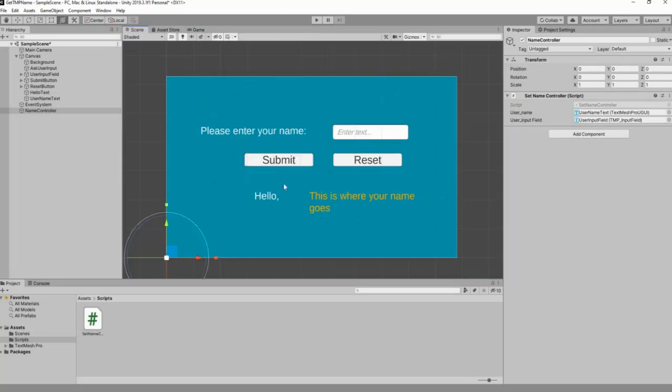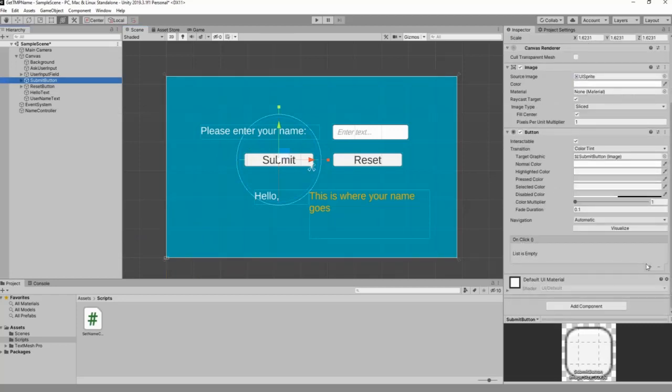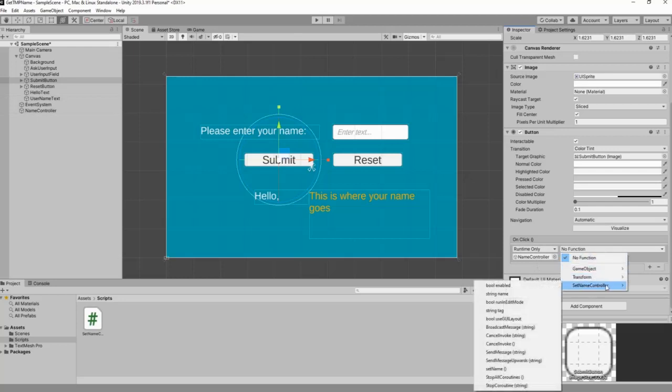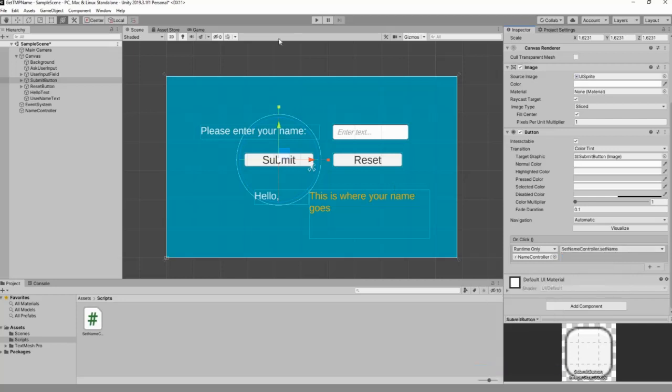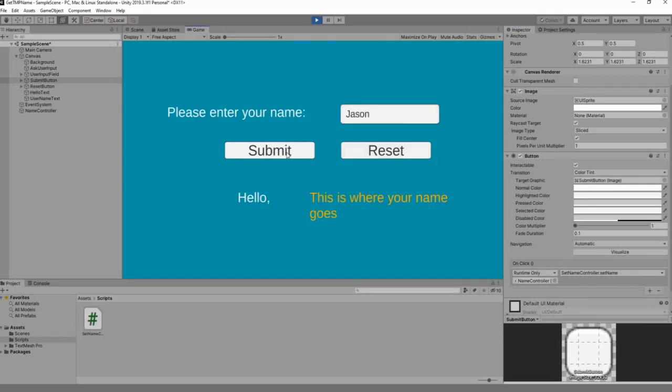That's because we need to reference this button or tell this button to call a specific function when it's being clicked. So we go to the button, we go to its inspector all the way down, and on the onClick event, we add an onClick event. We reference our controller just because the script is on the controller, so we reference that. Then we tell it, okay, this is my script name, set name controller. And in my script name, I have a function called setName, and that's what I want to execute when I click the button submit. Okay, now everything should work. So we click play, enter my name Jason, click submit, and there you go. Our text changes to Jason.